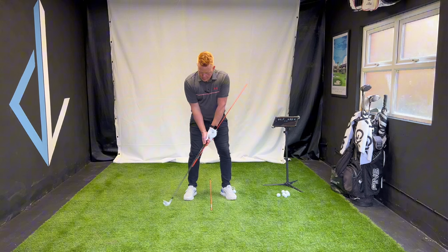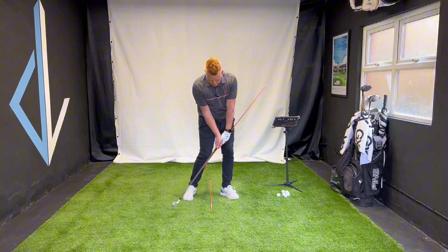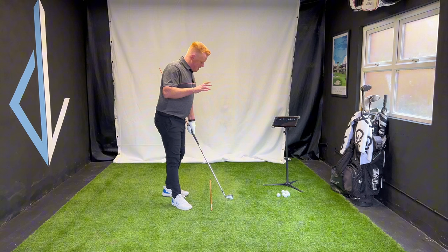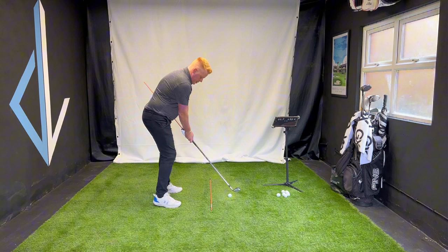So we've got three steps to this. Step one: feel what impact is like without the stick touching you. Step two: turn the glove logo down as you do it — this helps create more shaft lean as well. And the cool thing here is you can turn all you want. Everybody loves to turn their hips and their body — well if you're coming down like that you can turn away, no problem. Do not turn if the face is open.